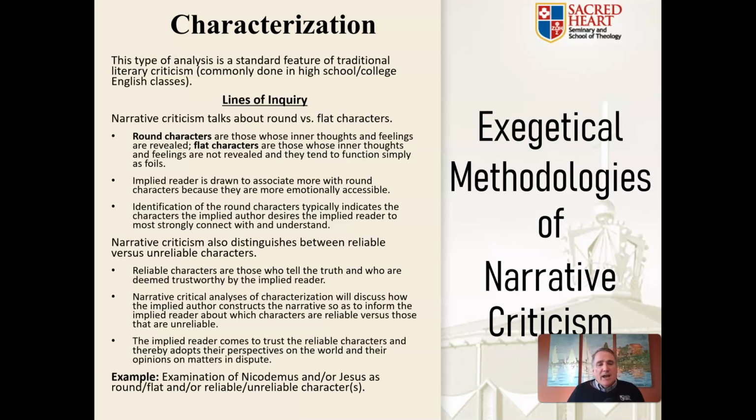You can also talk about reliable and unreliable characters. So can you trust Jesus when he says things? And how would you demonstrate that the implied reader has come to trust Jesus and starts to see him as a reliable character? How about the Samaritan woman? Is she trustworthy, if you're doing an analysis of that pericope? Reliable characters are those who tell the truth and who are deemed trustworthy by the implied reader. Narrative critical analyses of characterizations will discuss how the implied author constructs the narrative so as to inform the implied reader about which characters are reliable versus those who are unreliable.